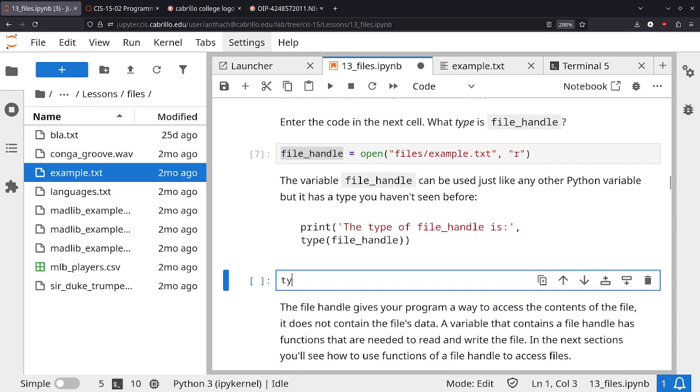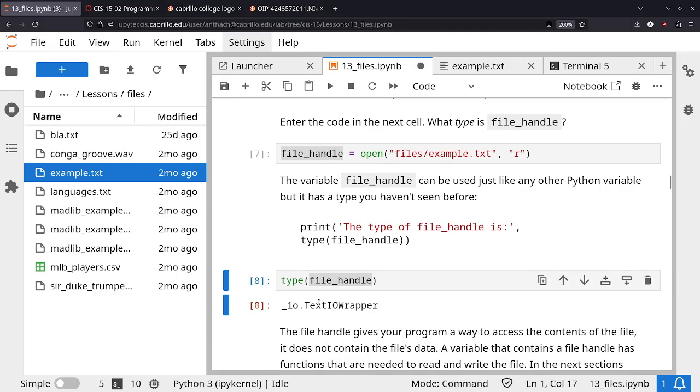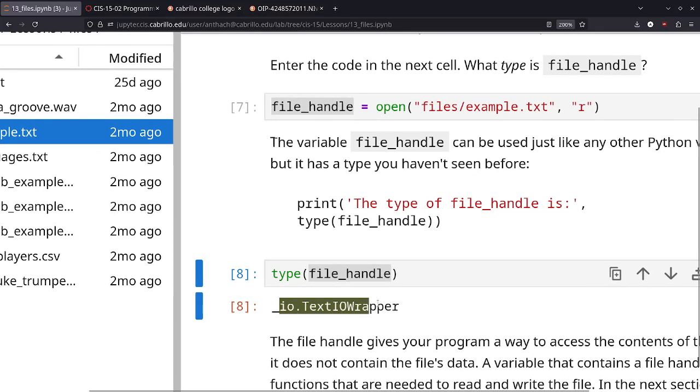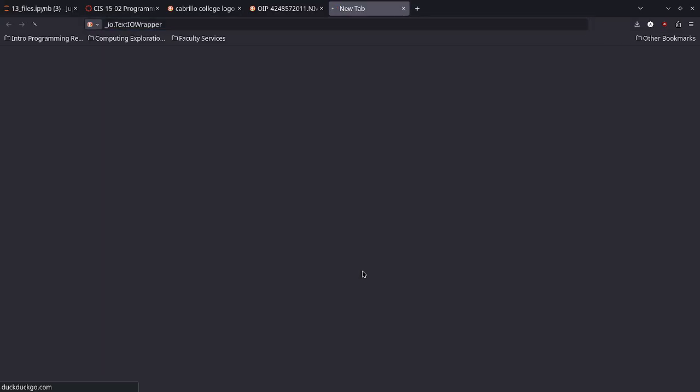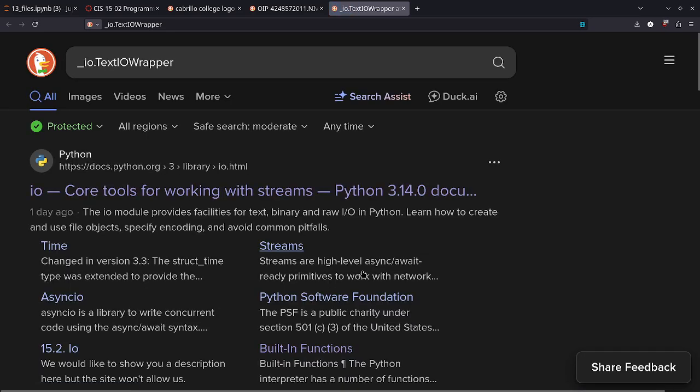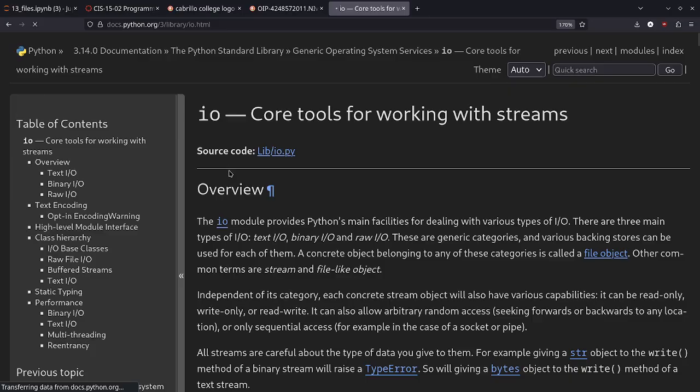And yeah, you can look at the type of file handle. It'll show us the class functions that are available to us. So the type of this is something called an input-output wrapper. You can look at this if you want. It's going to be a little hard to read though. This is pretty much a class, and if you look it up, it'll tell you what kind of operations you can do on this file handle. We're going to do something called reading and writing for now.